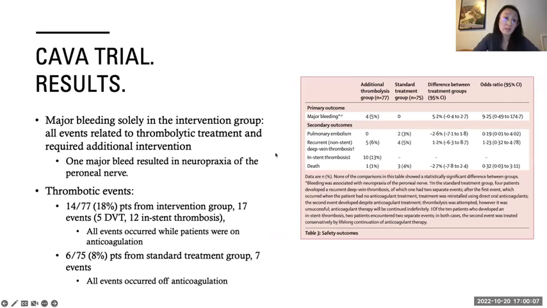However, even though there was no benefit for PTS, there was significantly more bleeding as expected in the intervention group. It was not statistically significant, but numerically it was higher in the thrombolysis group. There was no significant difference in terms of the events of VTE, so PE or recurrent DVT. But there was, of course, in-stent thrombosis for those few patients who did receive stents. And so that did confer some additional risk. So in the end, they had 18% of patients in the intervention group who ended up having thrombotic events of some type.